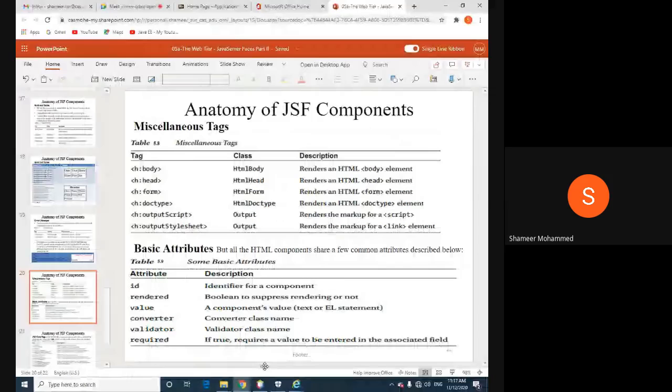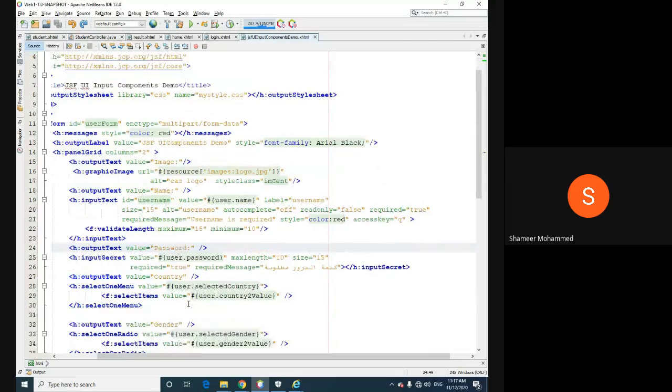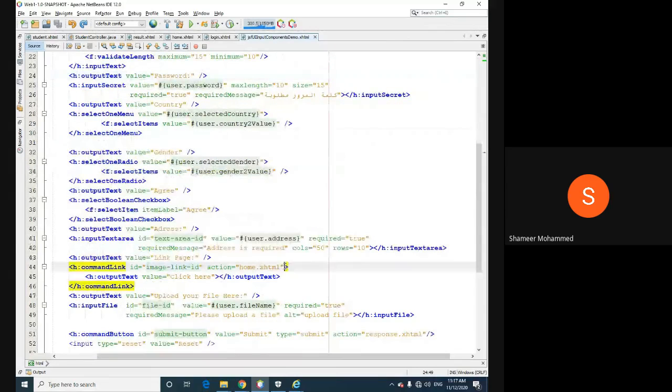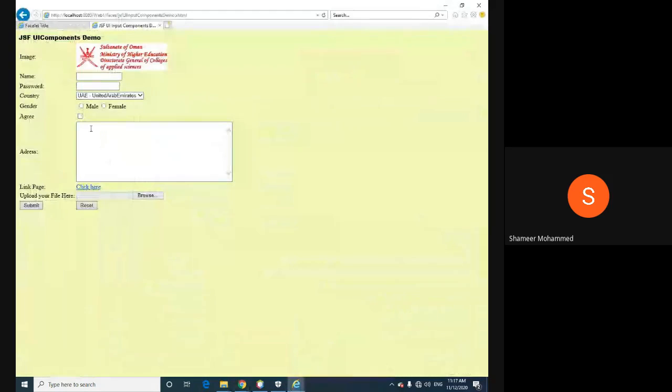Like as I showed you here, input username, I need it, so I am writing required is equal to true. Password, I did not write, maybe it's optional. It depends on your requirements. Whichever fields or components you want the user to must enter data for, you can say required is equal to true.